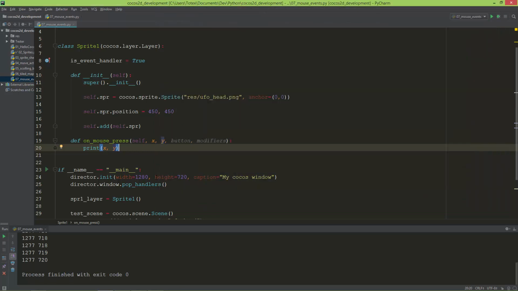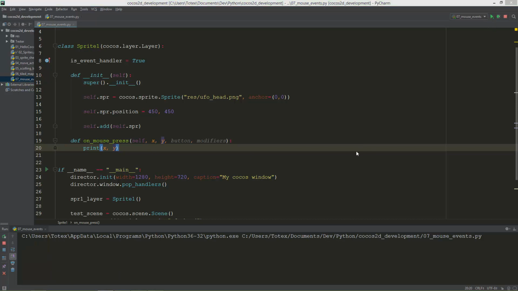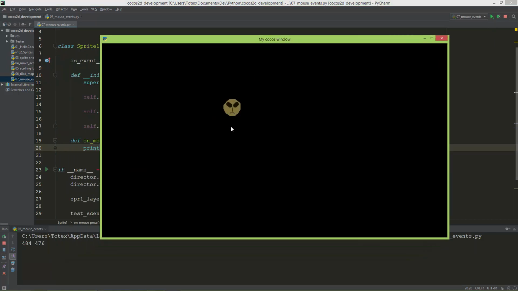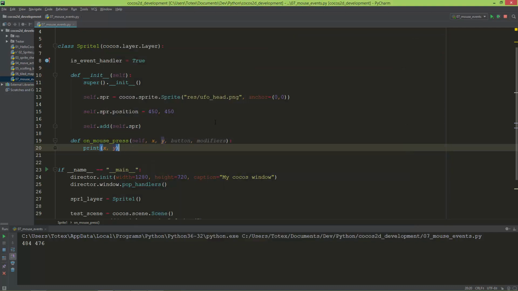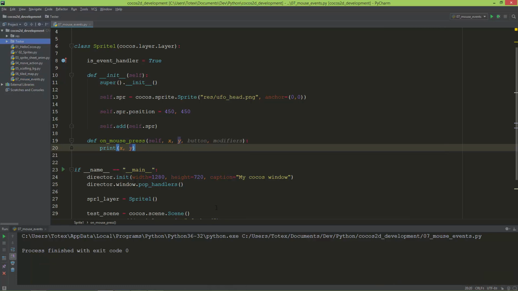Okay, so now I just want to create a simple method. So when I click on the sprite, it will detect that I clicked on the sprite. So the first thing I want to check is which mouse button was pressed.